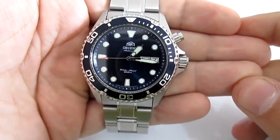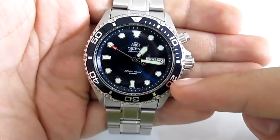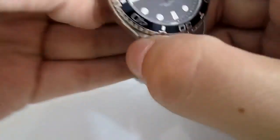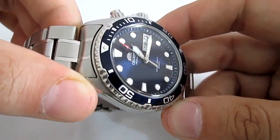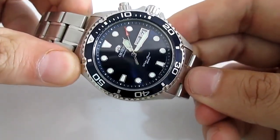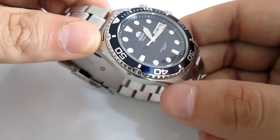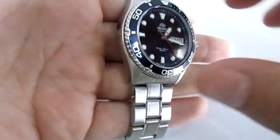The bezel on this watch is slightly different than on the Mako, because they made these numbers here in a larger font. On the Mako they were smaller. It has nice dots. It's a very nicely laid out bezel. It has a nice dark blue, glossy feel to it, and one of my concerns prior to getting this watch was that the bezel would be too blue, because I'm not really a fan of the blue color. But it's a positive surprise.